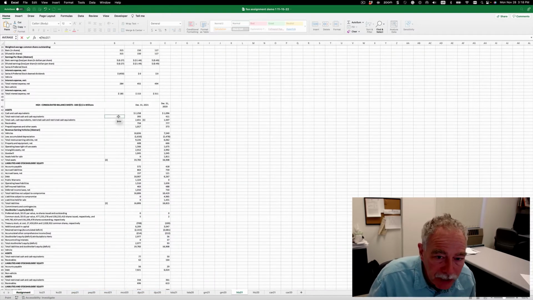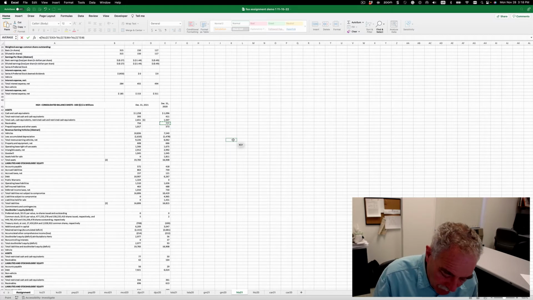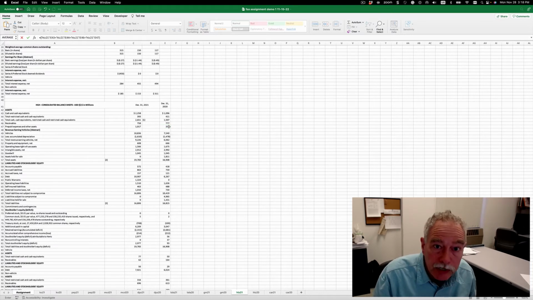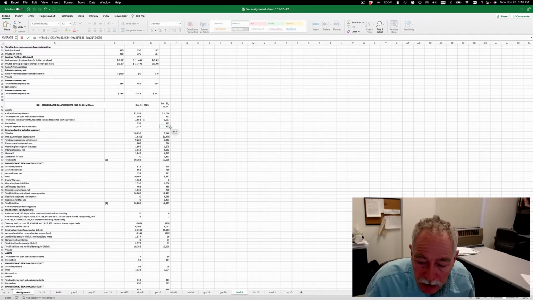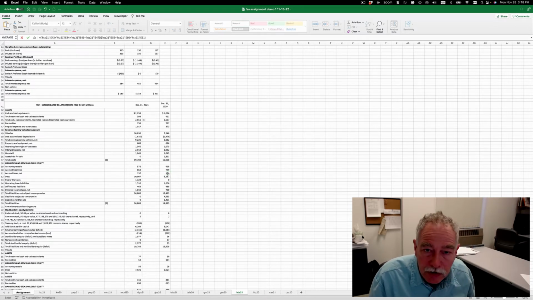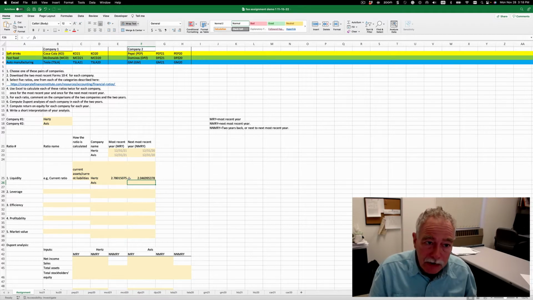We can do it with the comparative financial statements here. This plus this, because I did them separate, and that's the total there, plus receivables plus prepaid expenses. And then I'm going to put a close paren and then divide, and then I'm going to go down to the liabilities, open paren, plus, and accrued taxes. The current ratio is not very useful here for these guys because they don't do a classified balance sheet.